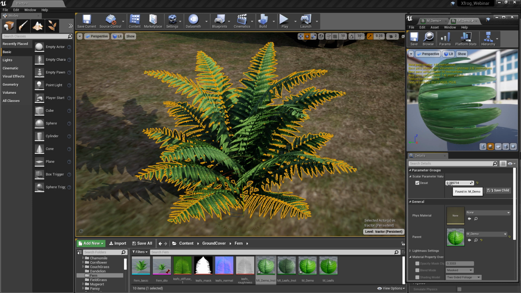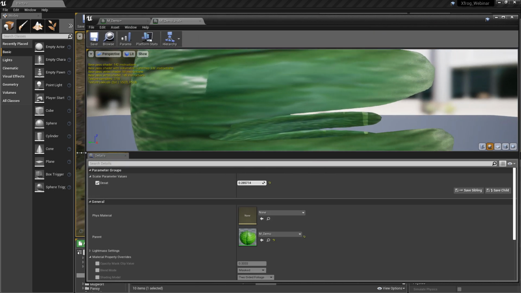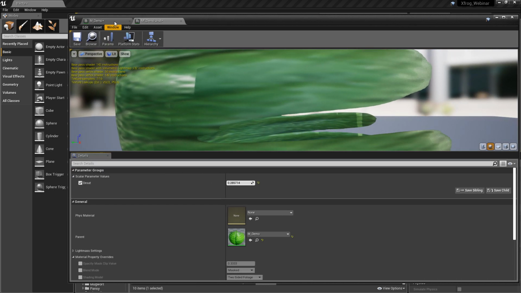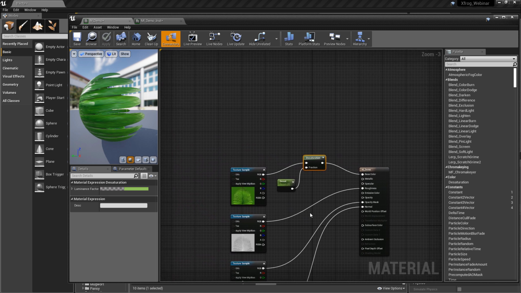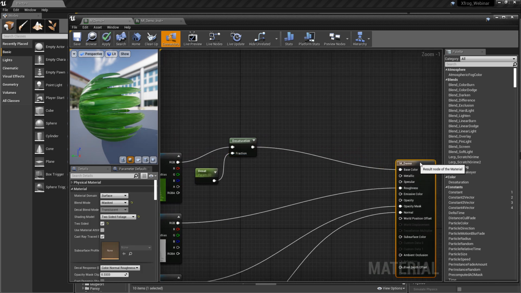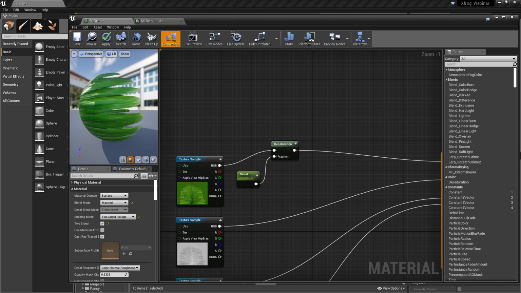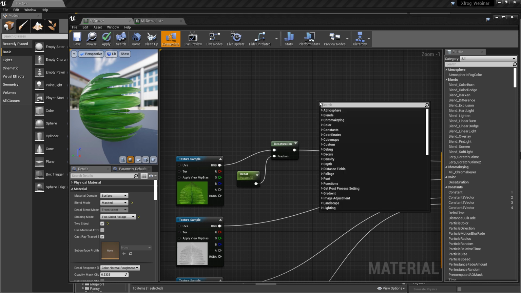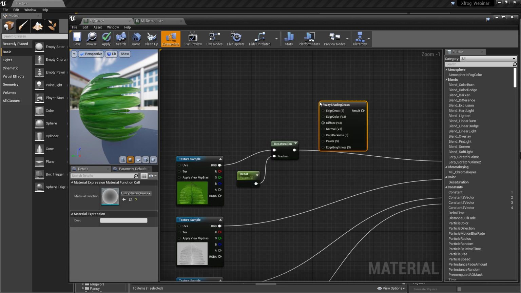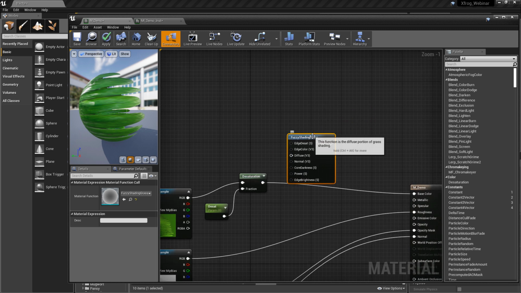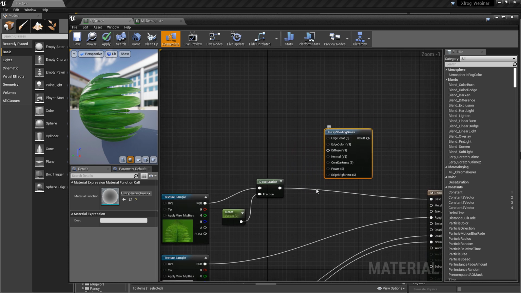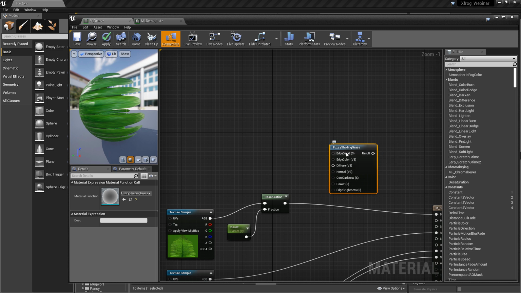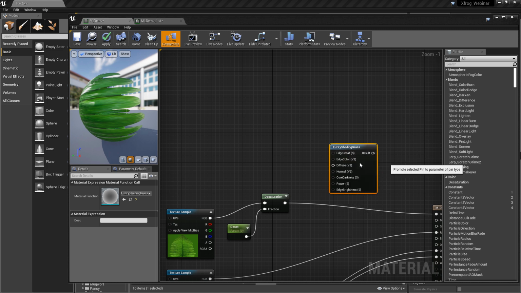So let's jump back into our material editor and add in some more nodes and build in some more sophistication to this model. The next thing we want to do is some fun stuff with color. I want to do some Fresnel effects or facing ratio effects on that color map. So I'm going to right click and start typing fuzzy, and we're going to grab this fuzzy shading grass node. This node has lots of different attributes that you can promote. All I have to do again is right click on top of it and say promote to parameter.